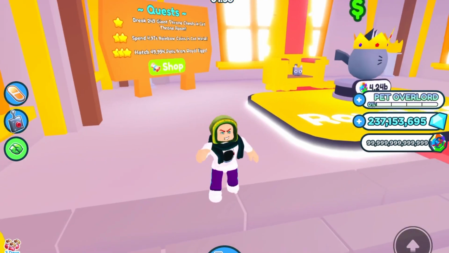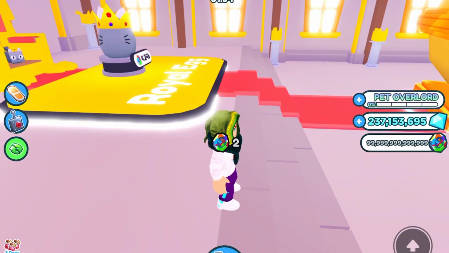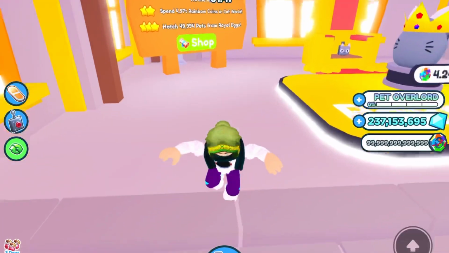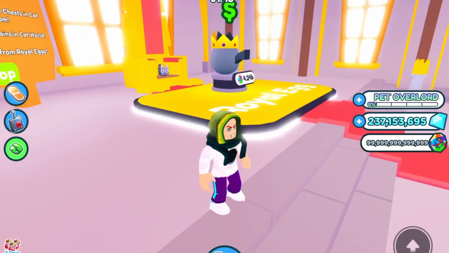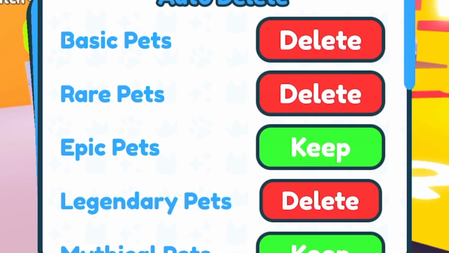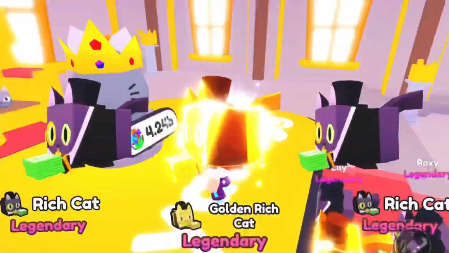I guess we'll get hatching, and meanwhile I'm hatching, I'm going to be grinding my other accounts to get into the cat throne room, the ones with auto hatch, so I can hatch more of these helicopter cats. So I think I'll start. Hold on, wait a minute. I don't want legendaries, no legendaries. Right, let's delete legendaries, make sure all of these are mythicals, and let's start hatching.